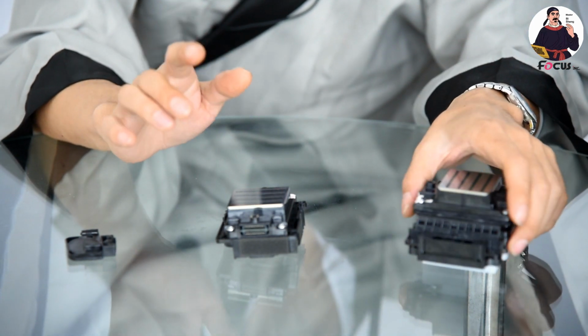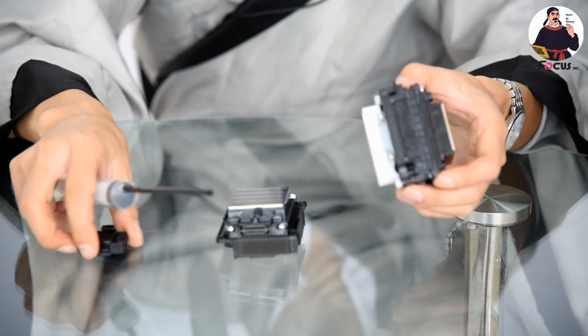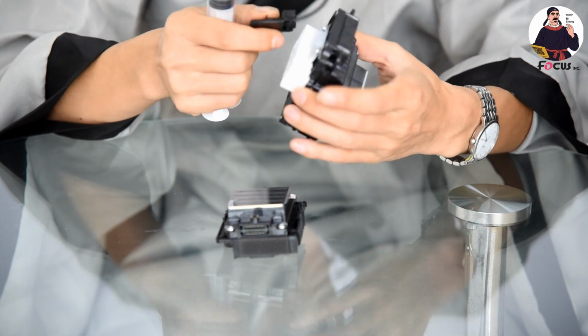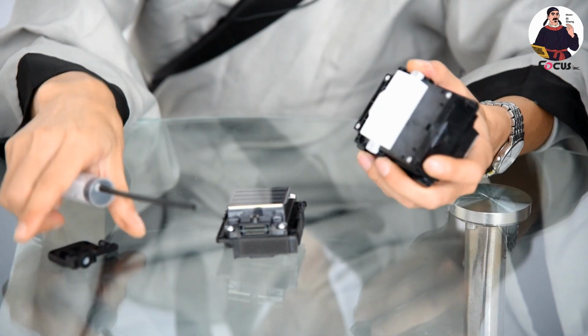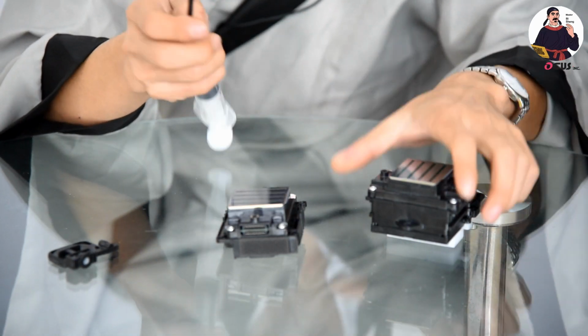Okay, so the third difference is the ink flow design. It's very important. This is the ink damper, and it connects to the printhead like this. This 5113 is installed like this. So we can use an injection syringe connected with a short tube. We can do the test.